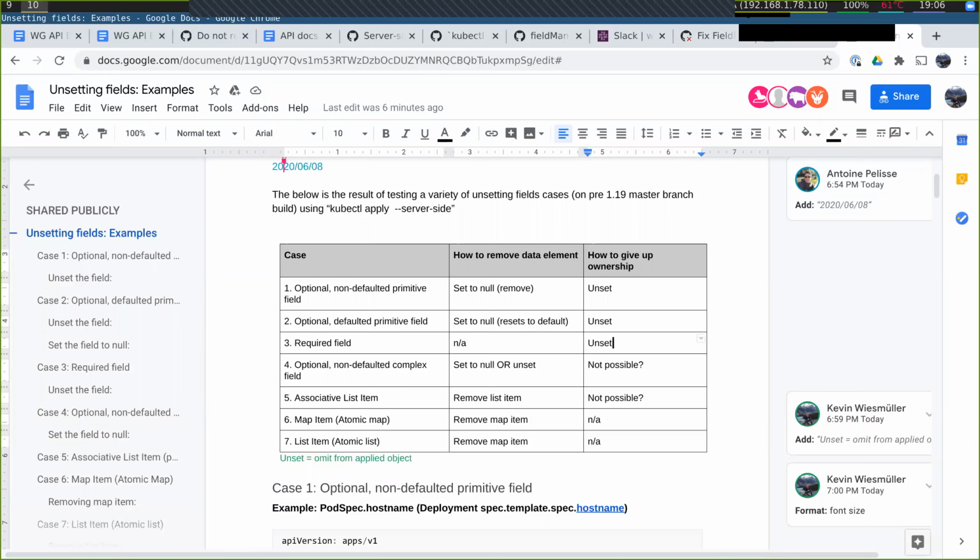So one flow to consider might be that you've got a YAML and it doesn't yet have a field, and then somebody adds that field with a value, and then somebody else goes, no, we don't want that in there, and they just revert that change. The outcome of that will be that you added the field and took ownership of it, set it to a value, and then you gave up ownership of it but left it set to that value.